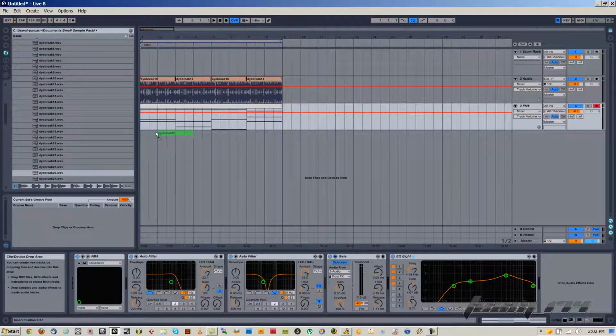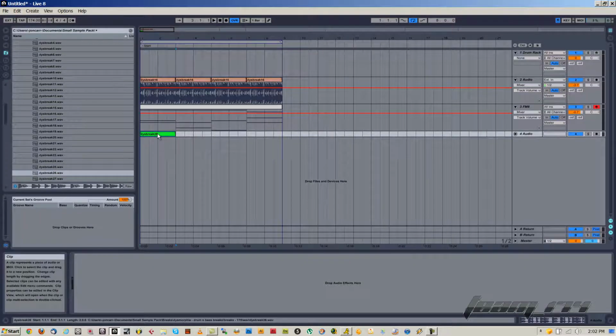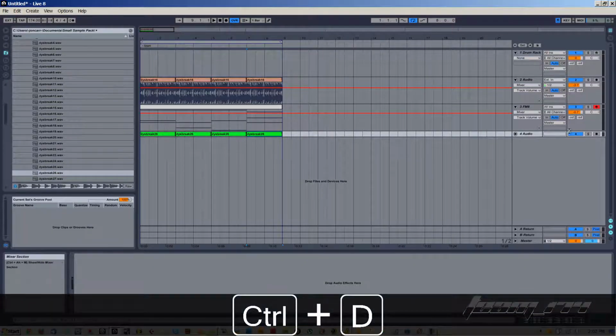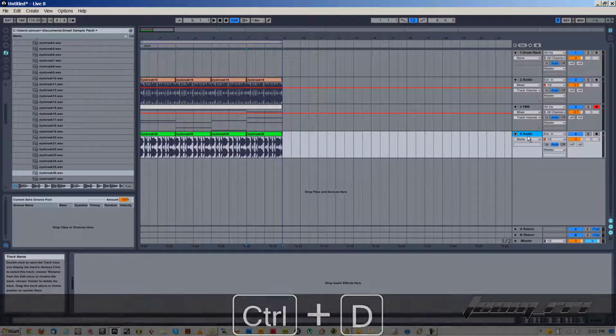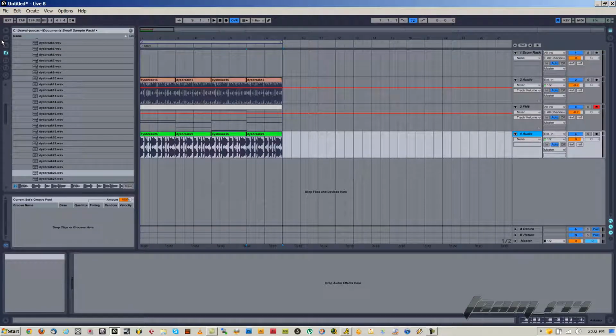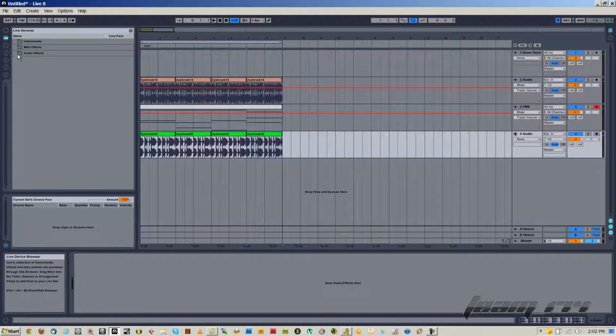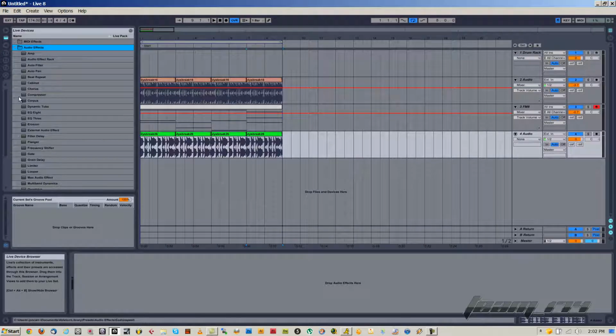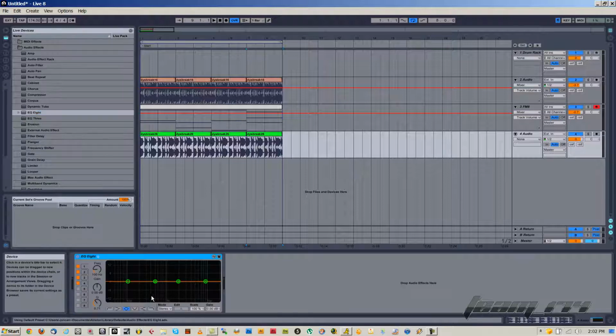That'll work. We'll drag that up there, and since we're just going to be using this one, I'll high pass it. Come on, stage fright.